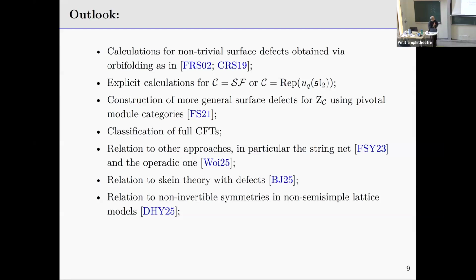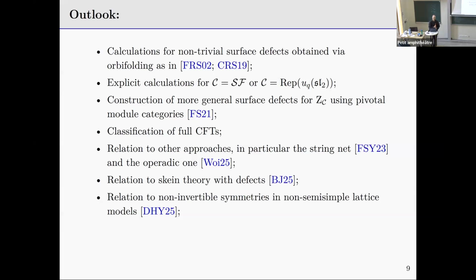Do you have some classification results in terms of what kind of module categories you have to consider? The module categories we know how to work with all come from separable symmetric Frobenius algebras, which in a non-semi-simple setting is quite a big problem because separability is not Morita invariant. Instead, what one should look at would be exact pivotal module categories. But for exact pivotal module categories, I don't know how to build a defect TFT. I sort of know how it works locally, but I can't globalize it.